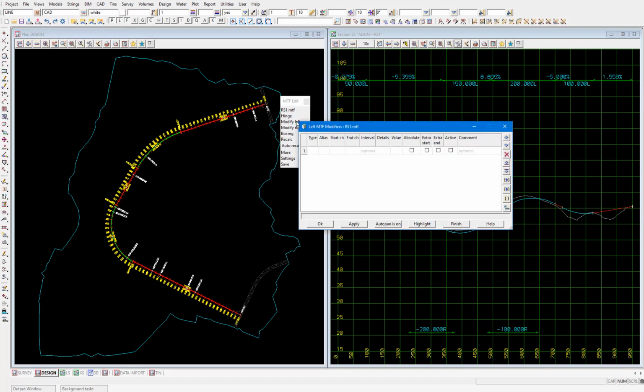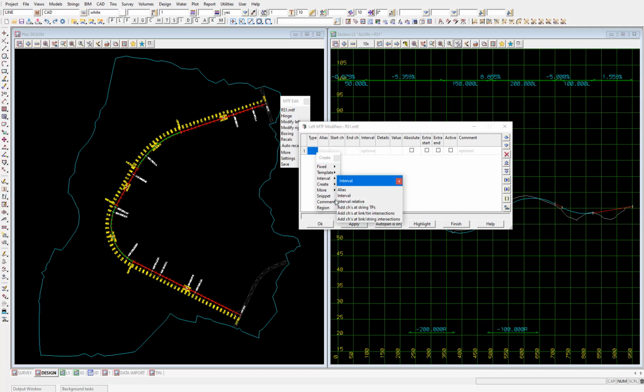Let's click Modify Left to add our template to the left-hand side. This is the Modify panel, and to insert a new modifier, we double left-click in the space in the Type column, and we get a list of different modifiers we can add. Because these lists of modifiers can get into the hundreds and potentially thousands, depending on the nature of your project, it's always good practice to comment your modifiers so that anyone else, and even yourself later on, can look back and understand what the purpose of the modifiers were that were added.